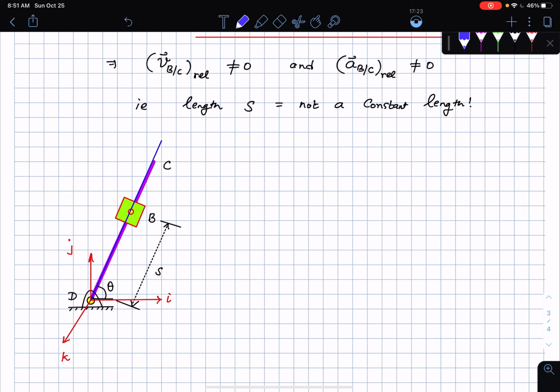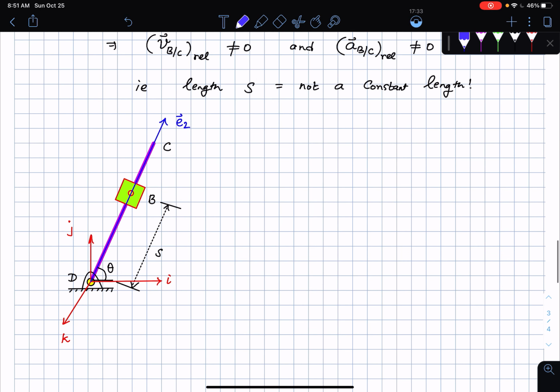I'm going to draw it very long along the line here. I'm going to draw one direction, which I'm going to call the direction E2. And you obviously know what the direction of E1 is going to be. I'm going to choose E1 such that if I swing my arms from E1 to E2, I get E3 coming out of the page at that instant in time. So this is going to be E1, such that E3 is in the same direction as that, and I just want to make sure that this looks perpendicular. And then this is going to be the direction of E3.